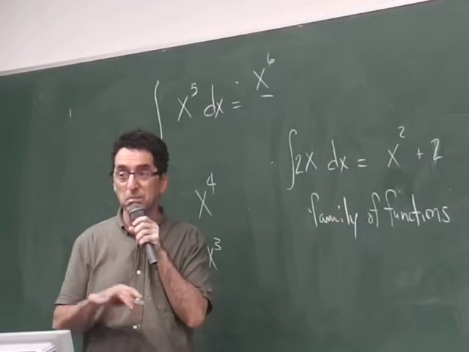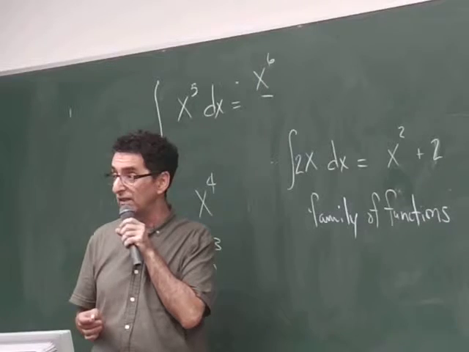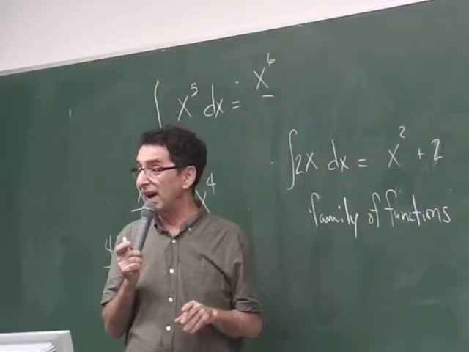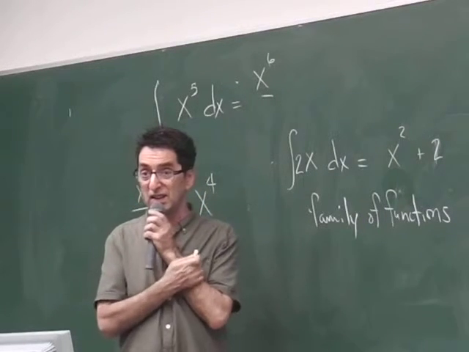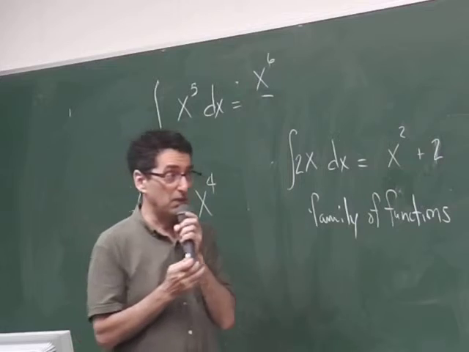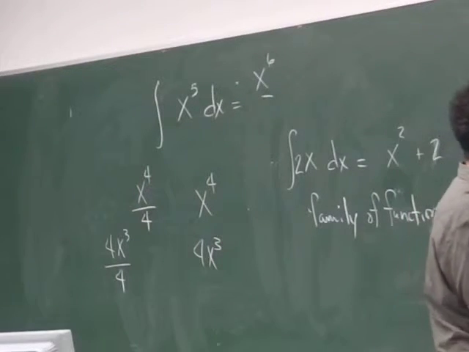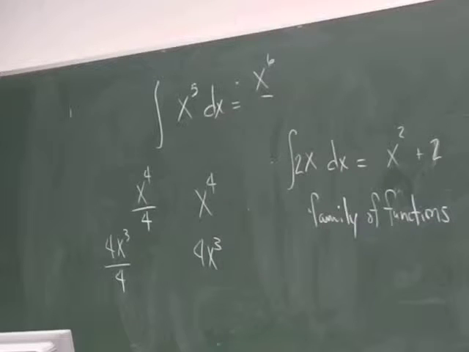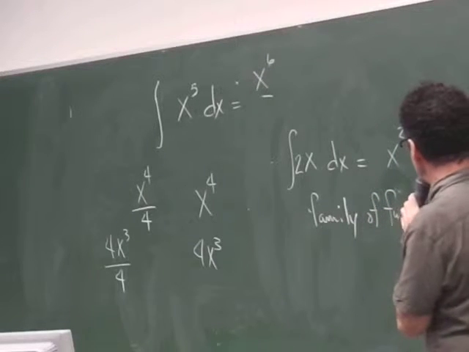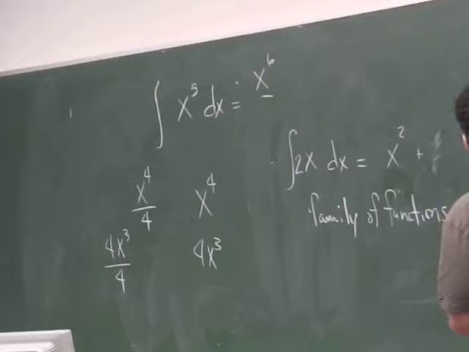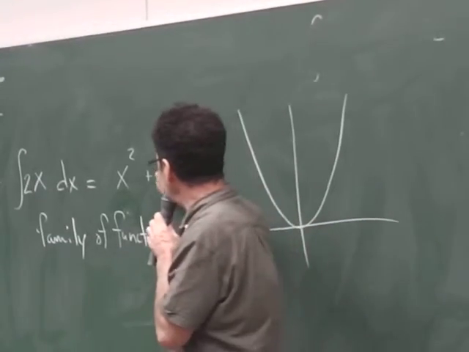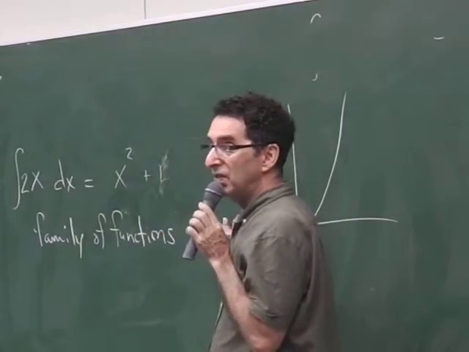But these functions are not just completely all different. They're all basically the same except for the difference of a constant. So in terms of the graphs of these functions, it might be interesting to think about all of them together. What do their graphs look like? So we said this could be just zero. So what does that look like? A parabola, right? And how about if I add 1 to it? What does that look like? That's the same shape, just shifted up by 1.